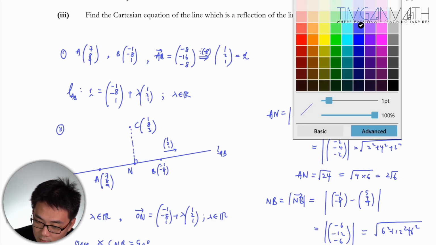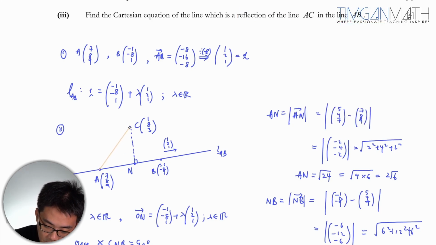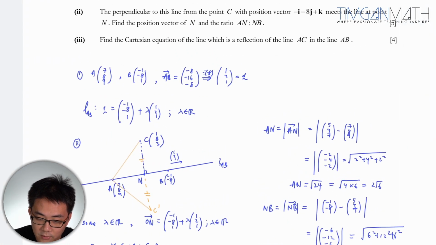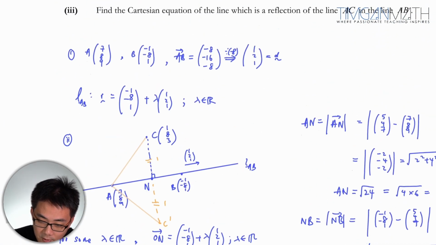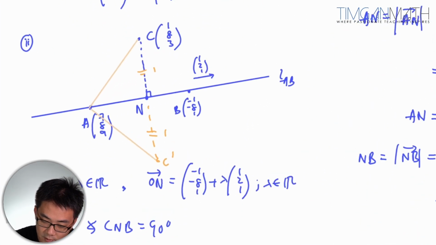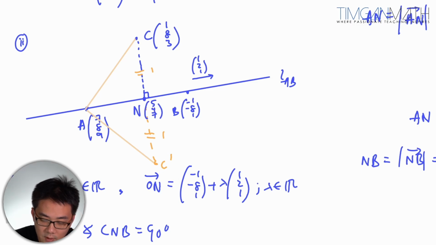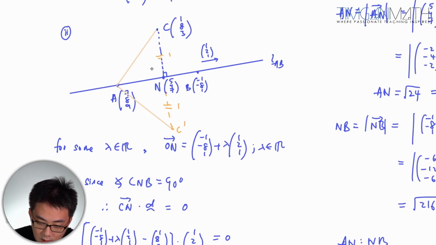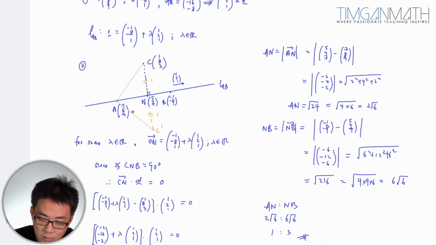So if this is the line of reflection, so AC is here, then what you need is AC over here, right? This over here is C prime. Make sure you know that this is 1:1. If it's a reflection in the line AB, this will be 1:1. Then because N is 547, we're just going to put this as 547. And what we need is these 2 points, right? This is a line that we're going to find. So in other words, we need to use the ratio theorem, the midpoint theorem, to find OC prime.